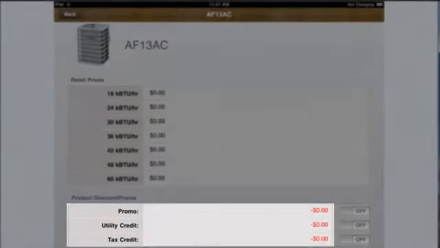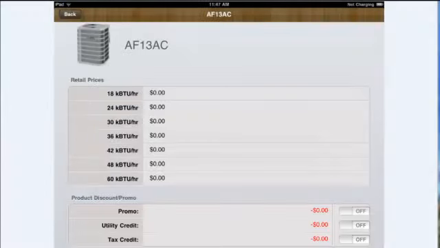You can also input any promotional discounts that will be automatically applied to these units during sales presentations. All promotions and credits that you enter on the equipment page will be handled as rebates. That is, the value will be included for the purposes of calculating the tax due, but will be shown as a credit to be received after taxes, thus lowering the final cost to the customer.